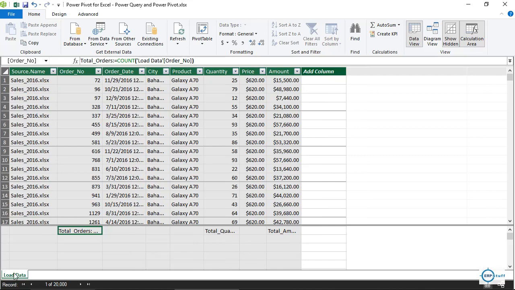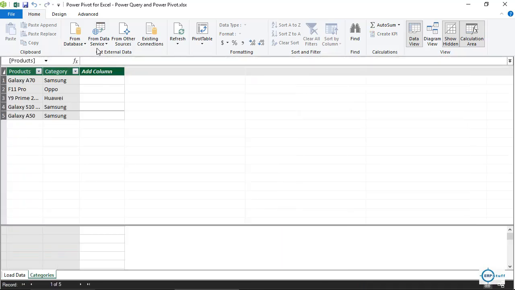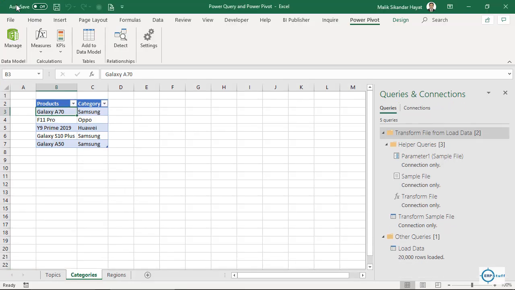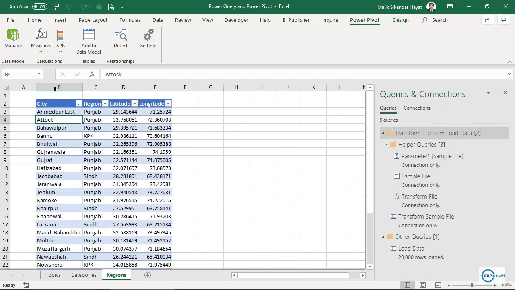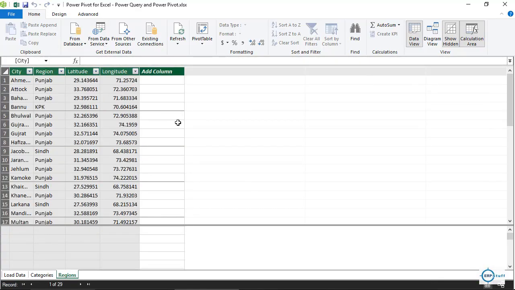Now we have only one data sheet, so we have to bring in the other ones. We can do that by Alt Tab, or with this small Excel icon, Switch to workbook. Now we have to add this product. Since the Power Pivot menu is selected, I will just click here. This is already, by the way, an Excel table; you have to make it one. Add to data model, done. Next, regions, add to model.